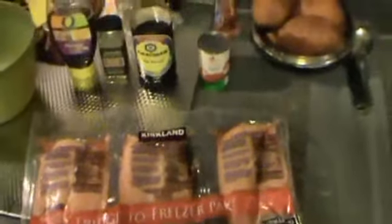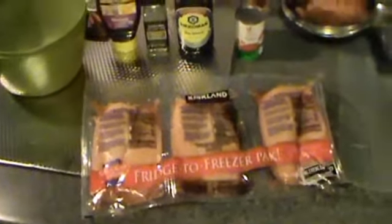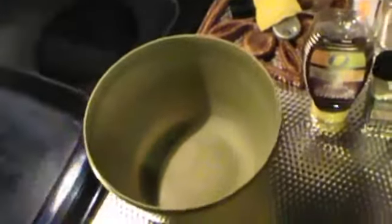Now, of course, for your chicken, if you want, you can use drumsticks, or if you want to use thighs or whatever. I personally like chicken breast. It's low in fats, high in protein, and quite filling. So, the first thing we want to do is mix all our ingredients right here in the bowl, so that we get our flavor, and then we'll go from there. So let's start with that.